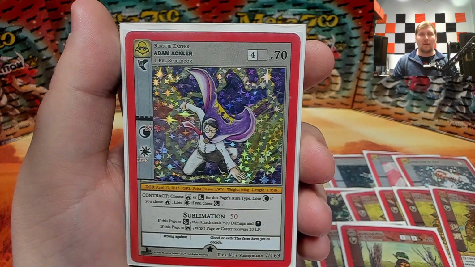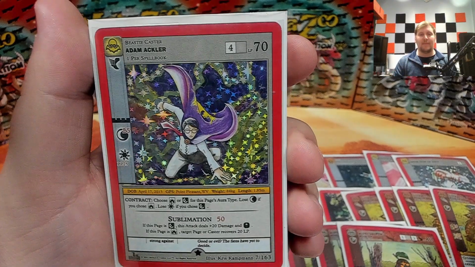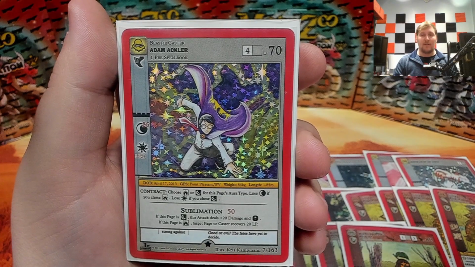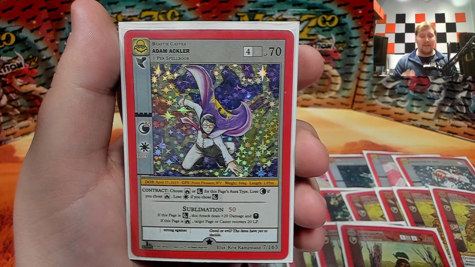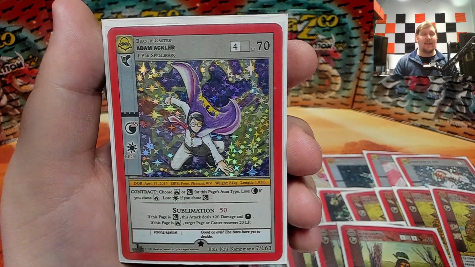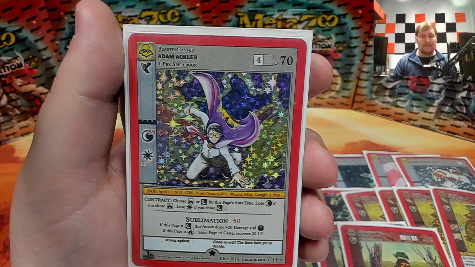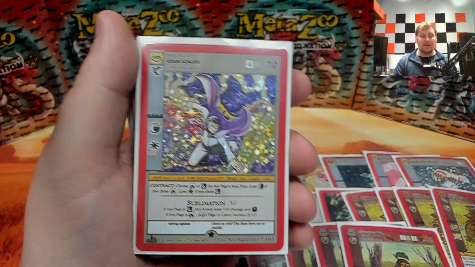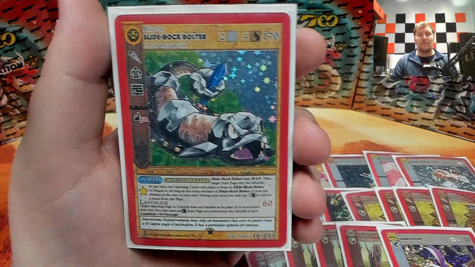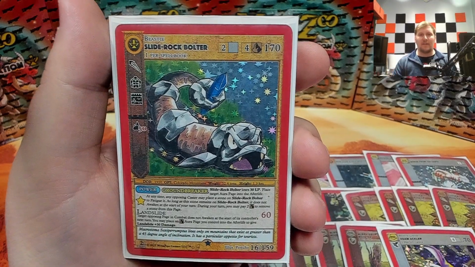Ackler, 4 colorless aura, 70 life points, comes in with Fleet, deals 50 damage. We're going to choose Dark when it enters, so it deals an extra 10 and inflicts Scared. This is primarily to have a fleeting answer to Loveland Frogman. If they don't have the Smoky Spirits, he can take it out as a top deck. Ackler, good card.